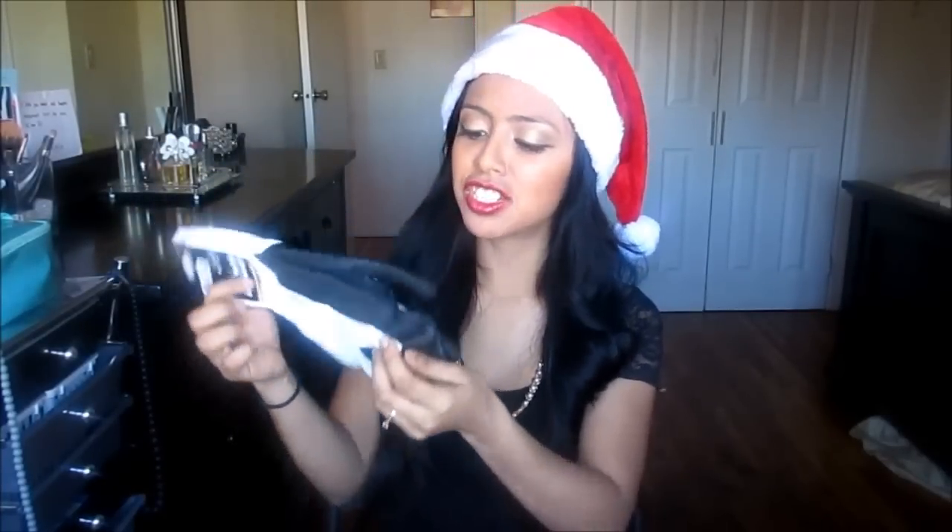The next thing are these tool grip gloves, actually purchased by Kayla for her daddy. She decided to stick them in his stocking — she says he can use them when he's working on the car or at work. I thought it was really cute that she wanted to throw these in Henry's stocking.